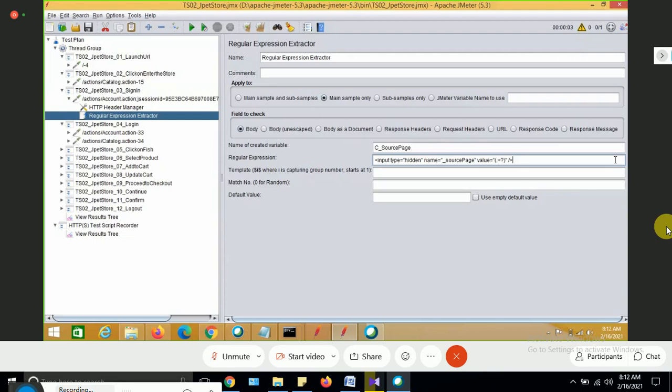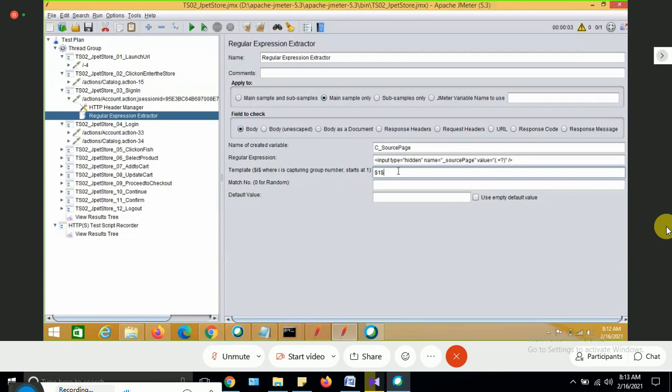Now template represents how many regular expressions we have defined. We have defined only one expression, right? Open bracket dot plus question mark closed bracket, only one expression. So now template is $1.